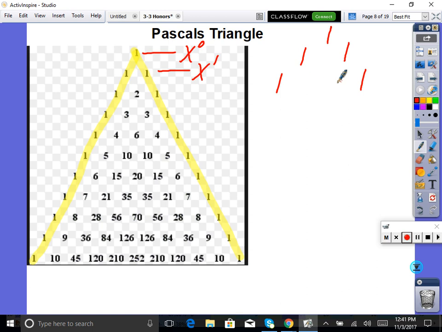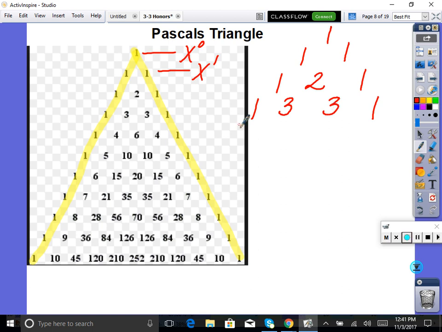Now we need 3 terms here. To find this term, you just add the 2 numbers above it. What's 1 plus 1? Now put it directly between those, just keeping it nice and pretty. So the first thing is put your 1s on the diagonal. So then I need 4 terms right here. You add these 2 to get the term right here. What's 1 plus 2? 3. 2 plus 1? 3.